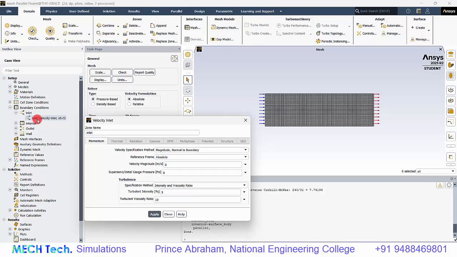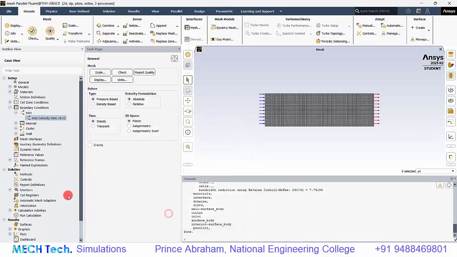At the boundary condition, just give an inlet velocity of 1 meter per second. So here comes our case. If you apply 1 meter per second, 1 meter per second will be applied from the top to the bottom. The entire line is named as inlet, and all the elements in this line will be having a velocity magnitude of 1 meter per second. And you can see the results here.